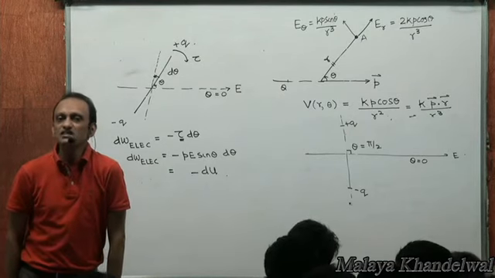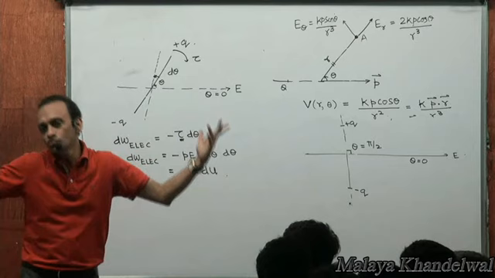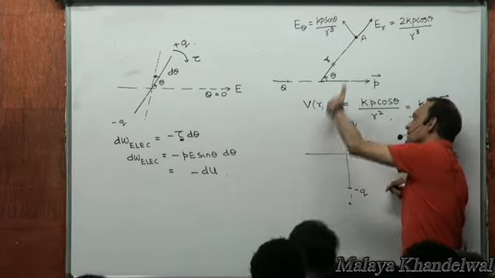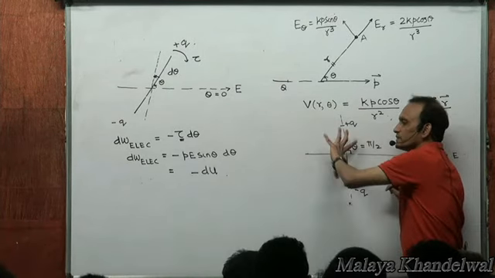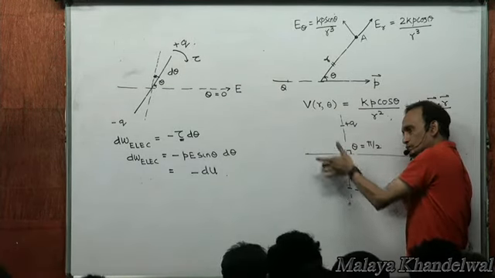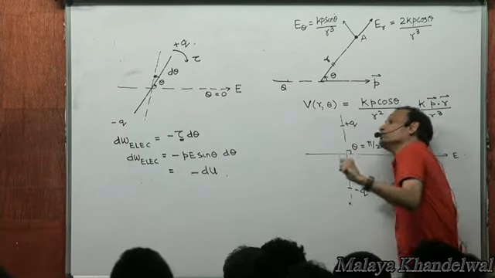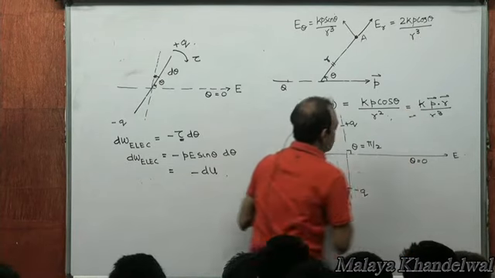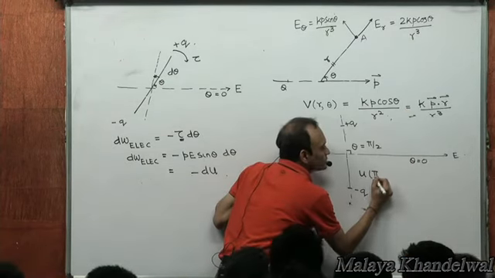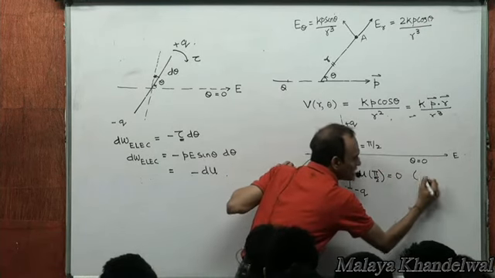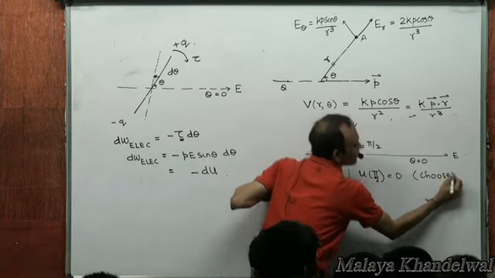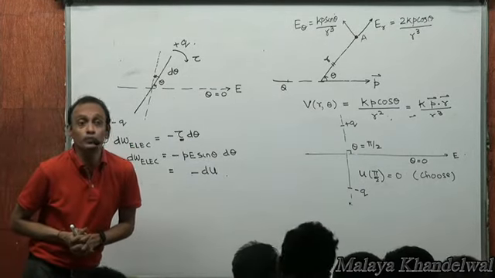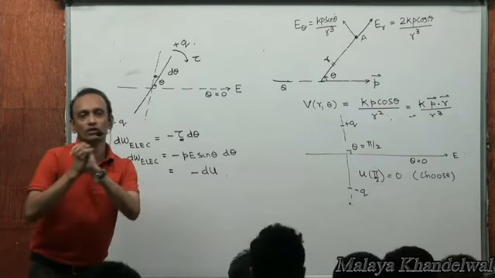So it is customary, and there are no rules to do this, but what physicists have done is they said, all right, when this arrangement acquires theta equal to pi by 2, perpendicular to the electric field, we will call that the zero of potential energy of this dipole arrangement. That means U at theta equal to pi by 2 we define to be 0. That's our choice. That's all.